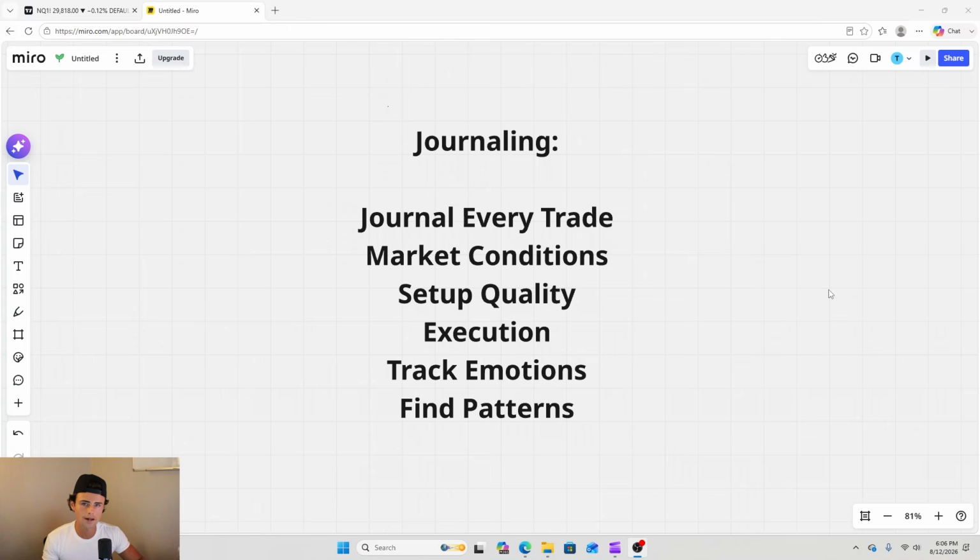And then I would start writing down how I felt, right? This is how you track your emotions. Maybe every horrible trade you take happens after you miss an initial move, right? You start realizing patterns within your trading. Maybe you get bored after sitting there for 30 minutes and you start lowering your standards. After enough trades, you'll start to see the same mistakes over and over again, and you can actually learn from it. Your P&L only tells you whether you made money. Your journal tells you actually why.